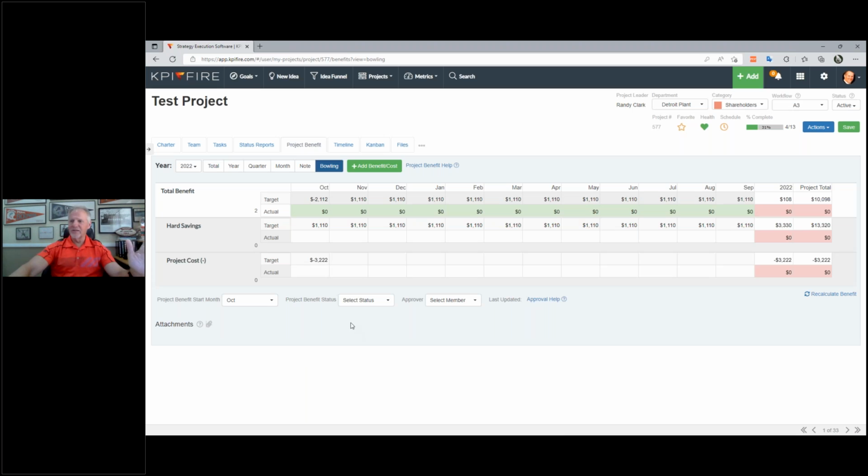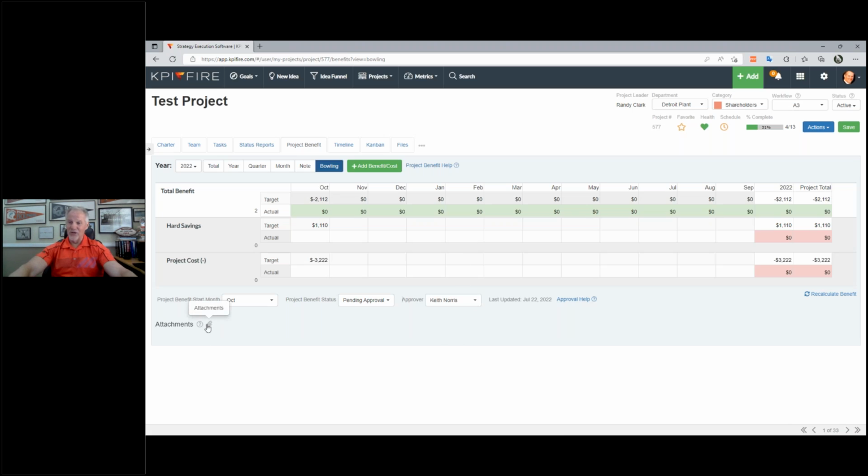Final thing that we do on this, right, is look, does this need an approval of these projects? So down the road, when we need to approve this number, and we've got our actuals in there, what I do is I can put in Keith, he's the approver, the financials are here, and then I can send it for approval. So pending approval, right? What happens is Keith gets a notification that it's time to review these numbers.